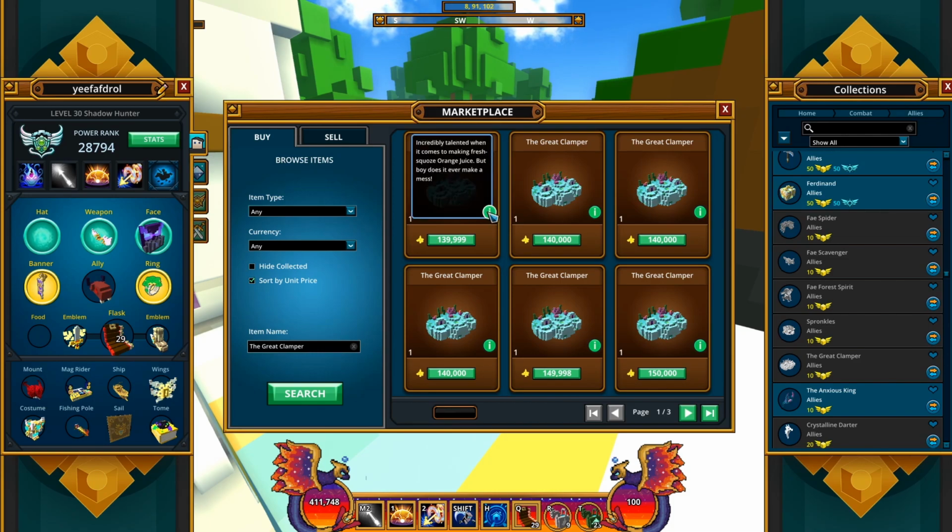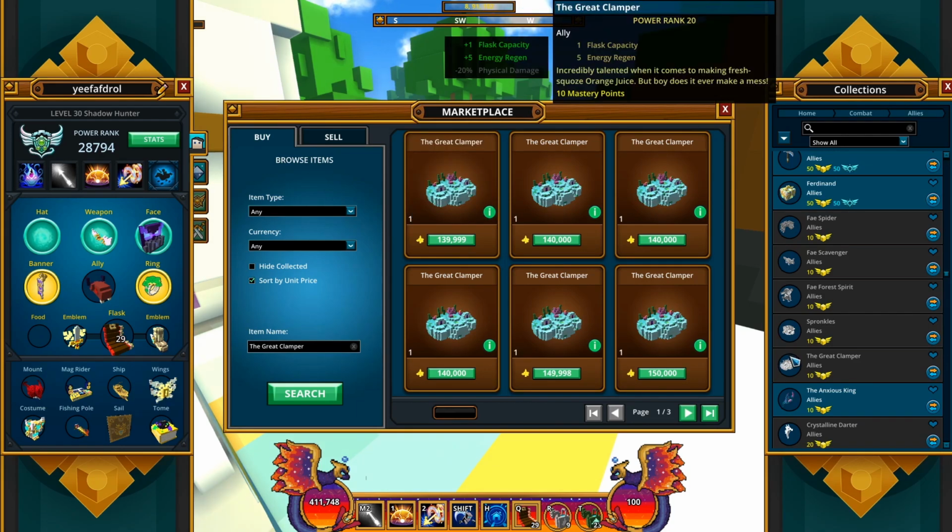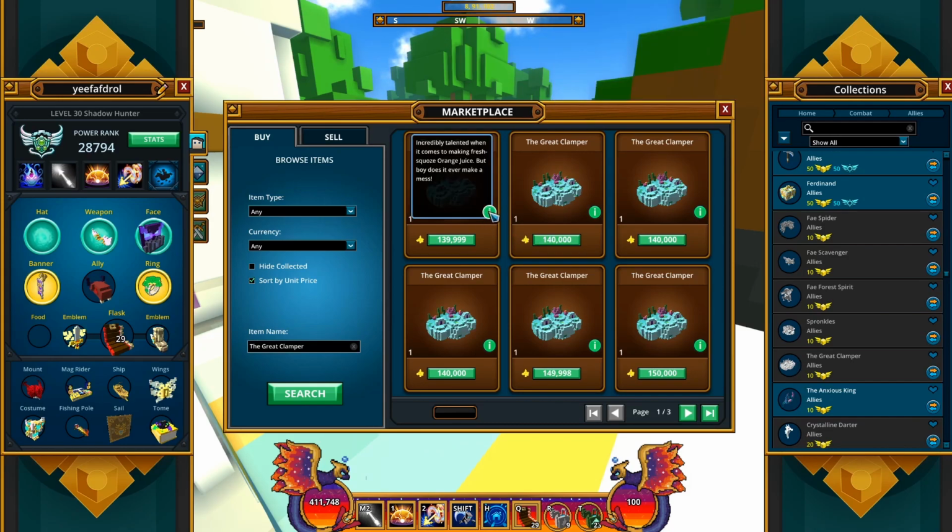It says incredibly talented when it comes to making fresh squoze. I had a crash. I guess that's squoze. I think it's squoze. It's squeezed, right? Why is it squoze? Maybe then, anyway. Orange juice, but boy, does it ever make a mess.